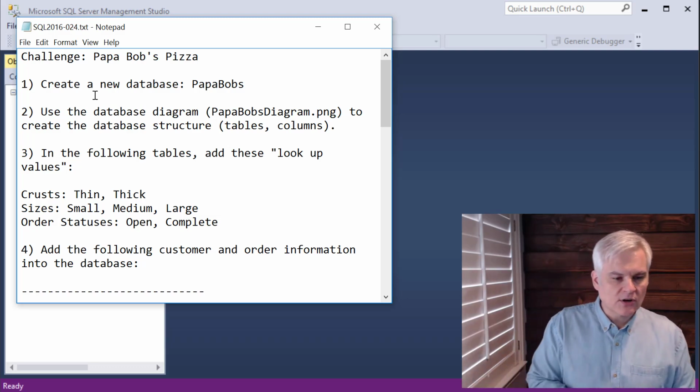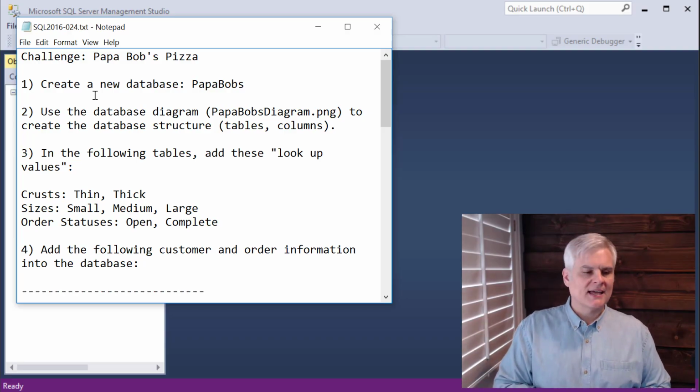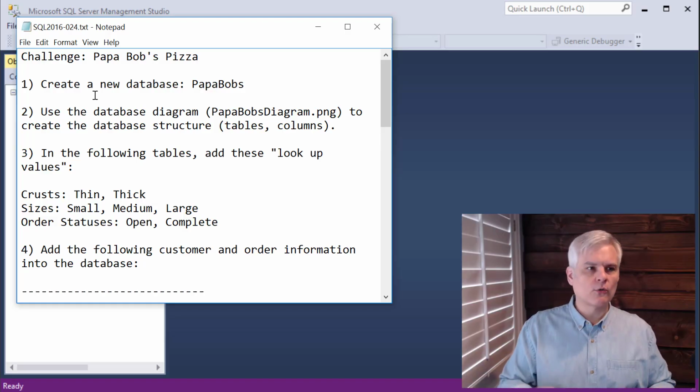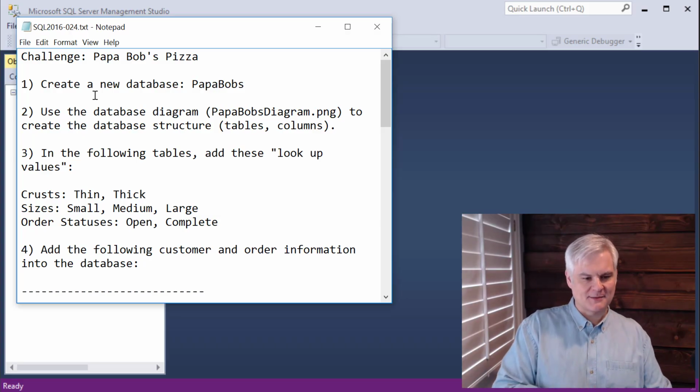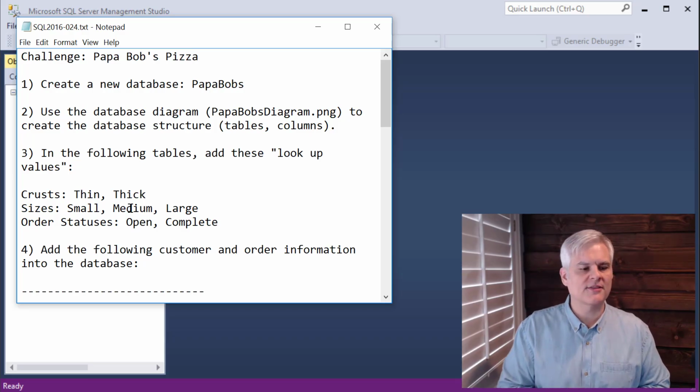All right. So we're going to start off by creating a new database called Papa Bob's. We'll leave it in the default directory. Again, if I didn't specify something, just go ahead and use your imagination. There are no really wrong answers here, unless we get to the end here and we don't have some of the answers to the questions. But for the most part, I've given you enough data to work with.